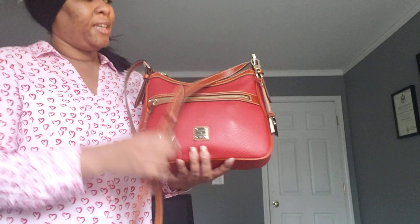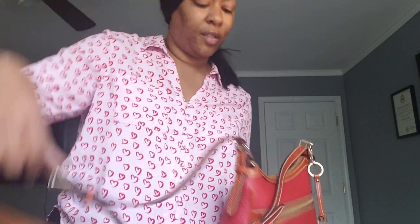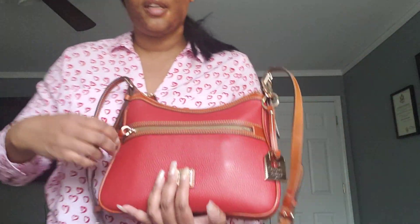So, this is the Presley Crossbody — one of the ones that I got from the Glitch Sale, if you saw those videos. Got it in red and black. So, what better time to carry the red one than Valentine's Weekend. And to start out what I had in her, I did not change these straps on the side — they are adjustable. So if the bag looks long on you, you can adjust it to make it shorter. It does zip.